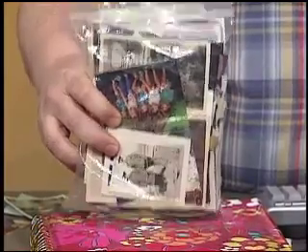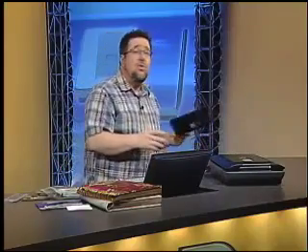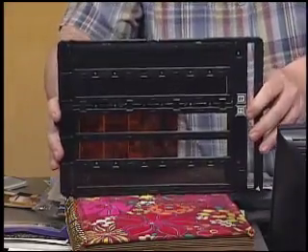So let's take a look at the process of scanning in. Typically you're going to have your photos all over the place — some slides, some negatives, some people archive their photos in a baggie. You've got these precious memories all over the place. We have to handle different media types when we're scanning them in. Let's start with our transparent media, things like slides, because quite often they're in excellent shape still. We've got this adapter here which will allow us to place slides on the platen and scan them in.